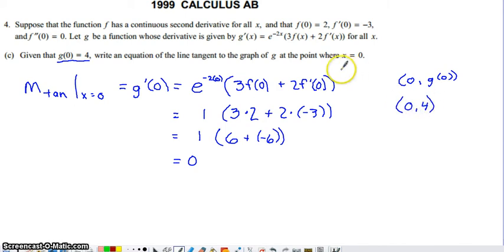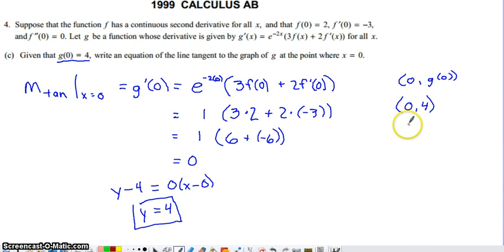So to finish things off, write the equation of a line that has a slope of 0 and goes through the point 0, 4. If you want to do this in point slope form, it's going to look a little bit goofy because typically we don't use point slope form when our slope's 0, but since that's what we did in part A, we'll go ahead and do that initially here as well. But what we typically are going to do when we have a slope of 0, this side of the equation is essentially 0. If we solve it for y, we're going to end up with y equals 4. So that's going to be a horizontal line that goes through the point 0, 4.